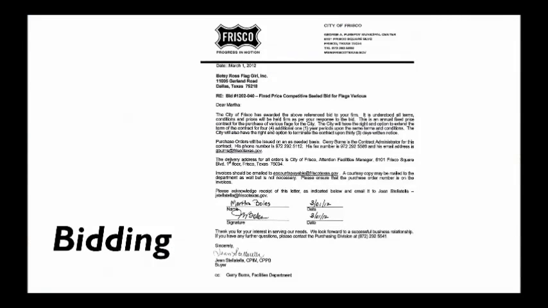So there are several different ways that contractor selection could occur, but one of the ways is by bidding. And so this goes back to that traditional method of project delivery called design, bid, build, where the project team, including the architect and all the engineers and all the subconsultants, design the building and document everything and produce the construction documents, and then contractors, multiple contractors, are invited to bid on the project.